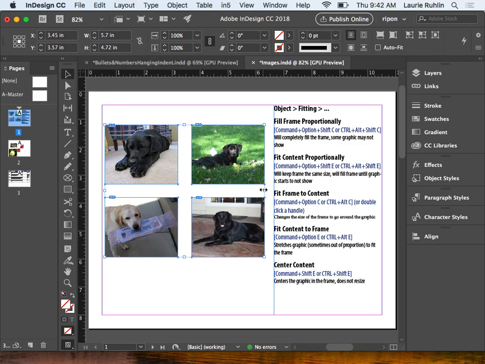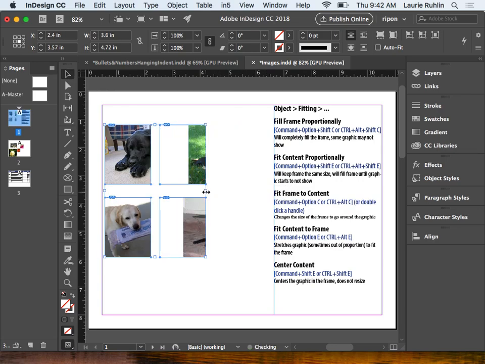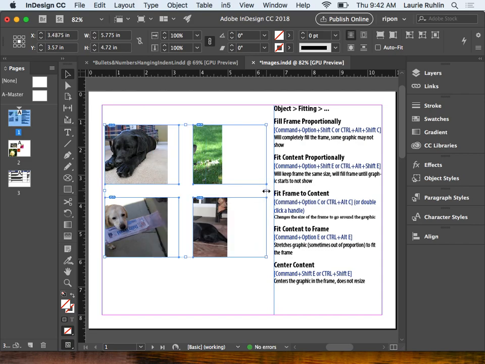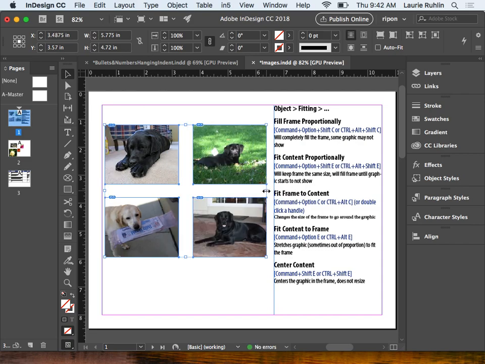If they're all 4 selected, and I hold down my mouse on this one here, and I hold nothing down, and I resize, that will resize all the frames. And then if I wanted to, I could hit all 3 keys and fill frame proportionally. That's not what I wanted to show you, but that's what can be done. I'm going to do that again. I'm going to hold nothing down, make these bigger, and all 3 keys, and C for fill the frame proportionally.